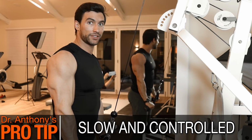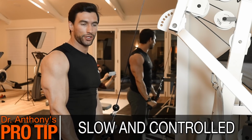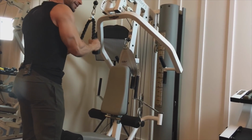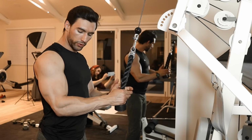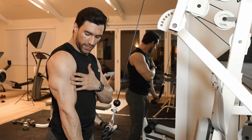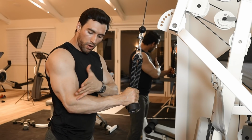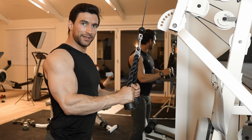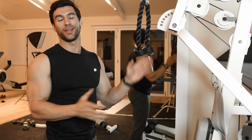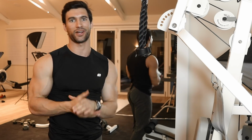Just like every good arm exercise, it's all about the contraction. Focus on the contraction. Don't use weight where you're jerking it with your whole body. This is not a whole body motion. I want most of the motion here to come straight from this one arm down to here, right back up. All the motions right here from the bend at the elbow, squeeze the tricep. And that is how you properly do a rope cable press down, which is an awesome tricep exercise.